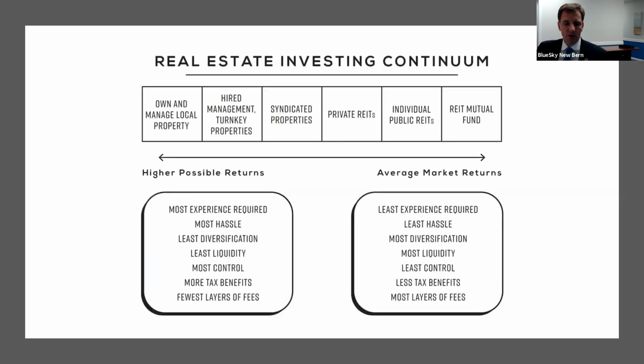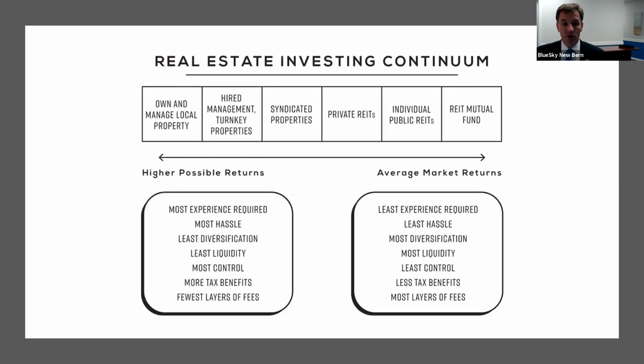So that kind of brings us close to the end here, and I'm bringing my chart back up. So we want to talk about the different vehicles to use to invest. As I mentioned already, on the right-hand side of the spectrum, you have REIT mutual funds. If you're a client of BlueSky, you have these in your portfolio. We recommend that everybody have diversified REITs. Own a portion of all the big Class A, big REITs in America and around the world. As you move to the left, individual public REITs, these are just the REITs that make up the REIT mutual fund. You have private REITs, syndicated properties, or what I call in the middle, which Tom's going to talk about.